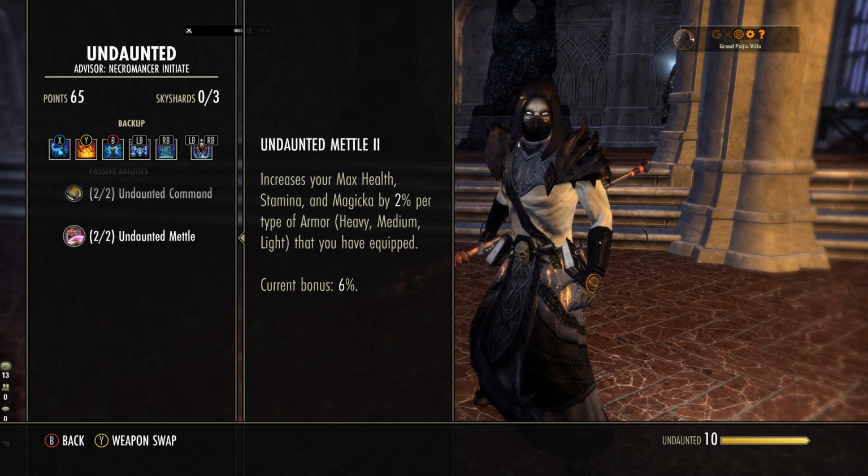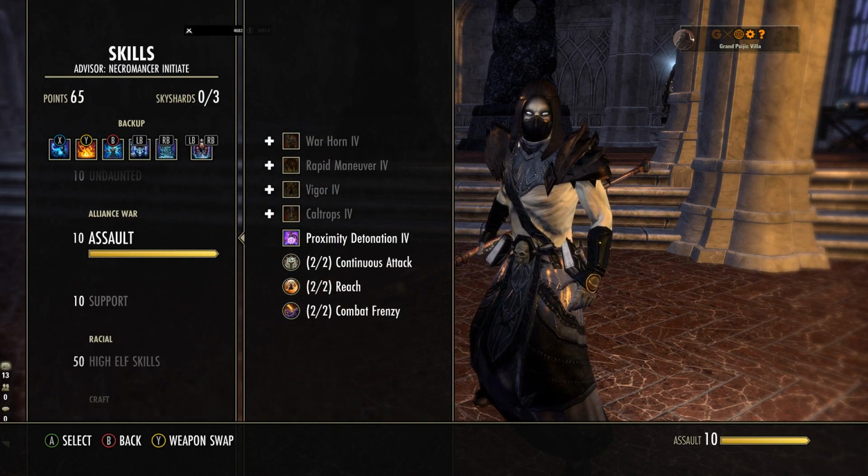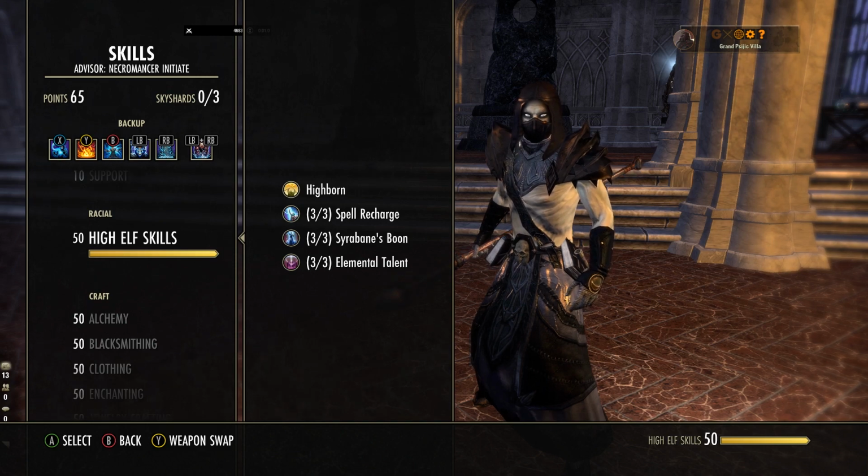Increase your max health, stamina, and magicka by 2%. We're using 3 different types of armor. Each type will give you that 2%. We're wearing 1 heavy piece, that's type 1. We're wearing 1 medium piece, that's type 2. We're wearing 5 light pieces, that's type 3. There's your 6%. Very nice indeed. And of course, we are a high elf. And people thought I was a Breton.